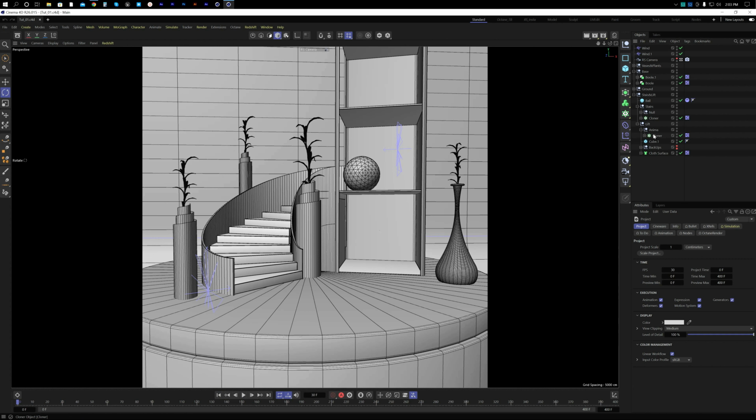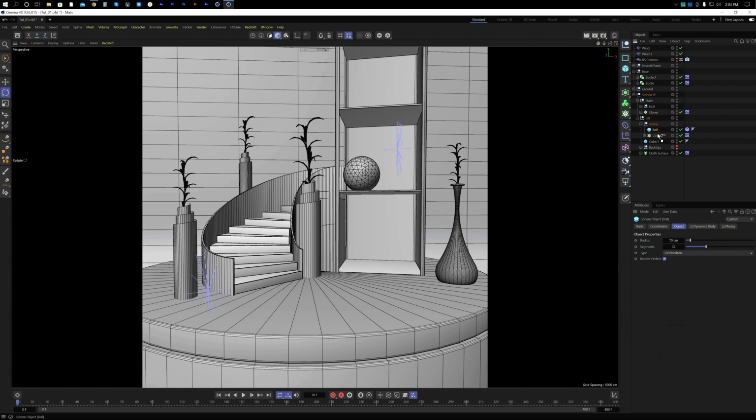Okay, I think it's better to put our ball here, and let's check.